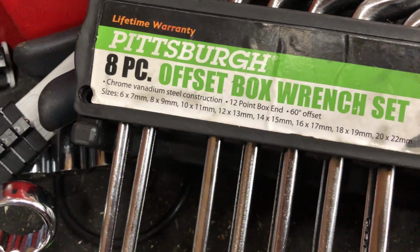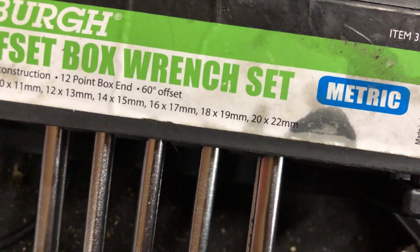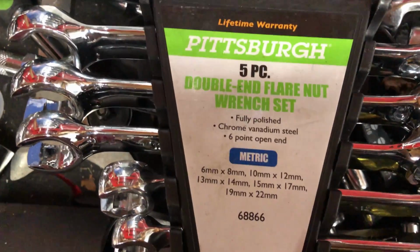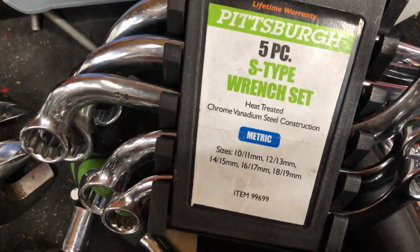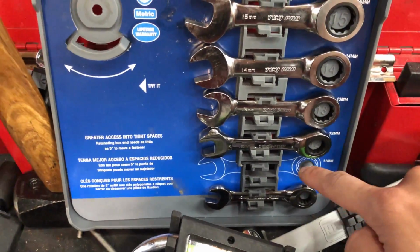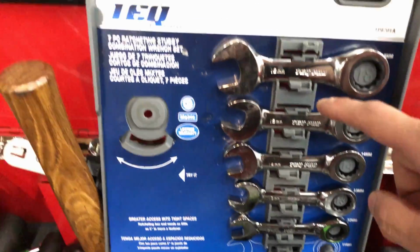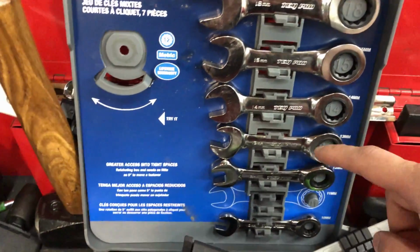6, 7, 8, 9, 10, 11, 12, 13. Yeah, so this one's missing a 21. This one's missing a 7, 11. So yeah, it's pretty typical to have skips. Again, I mentioned this in a previous video. With the Tech sets, you usually miss a few sizes in between.